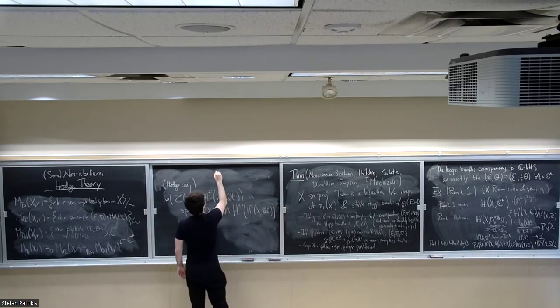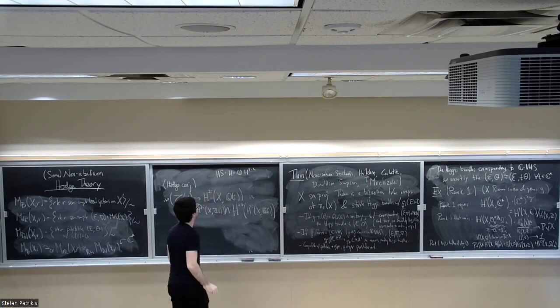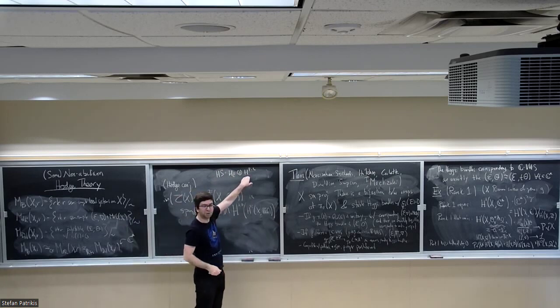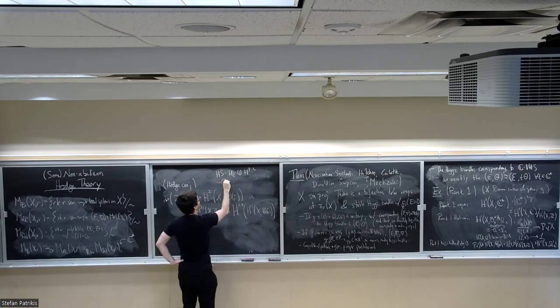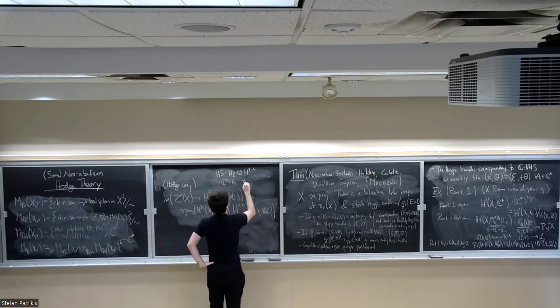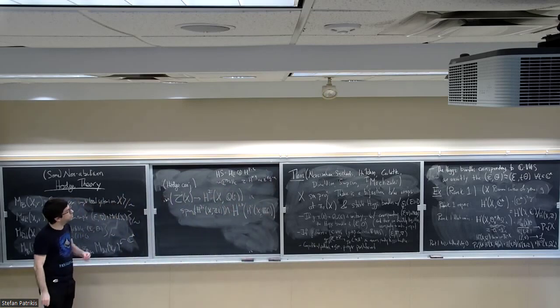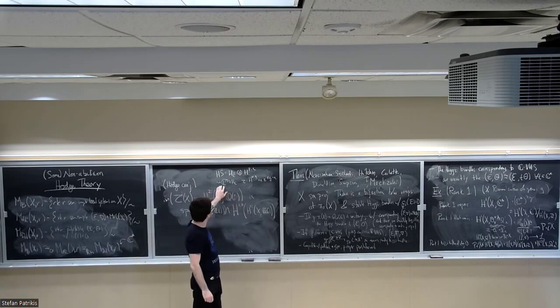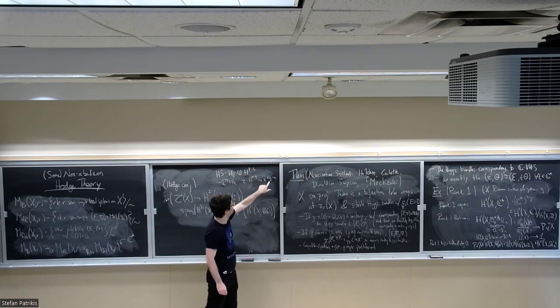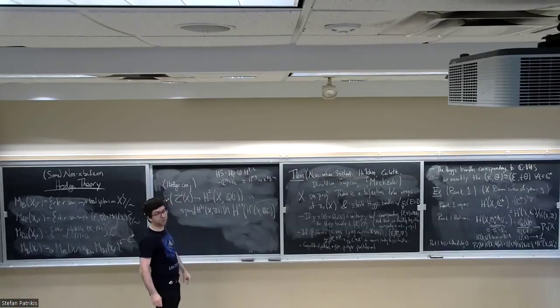Okay, but let me rewrite this in kind of a funny way. If you have a Hodge structure, H is the direct sum of H^{p,q}, so let's say this is a complex vector space, there's a funny way of remembering these H^{p,q}, which is you get a C star action on H where z acts on H^{p,q} via z to the minus p, z bar to the minus q. This seems like a funny thing to do, but the reason for doing it is that if you have a real vector space with an action by C star as a real Lie group, that's the same as a decomposition of the complexification into H^{p,q}, where H^{q,p} is the conjugate of H^{p,q}. It's just because z to the minus p, z bar to the minus q is conjugate to z bar to the minus p, z to the minus q. This is just a funny way of capturing what it means to be a real Hodge structure.